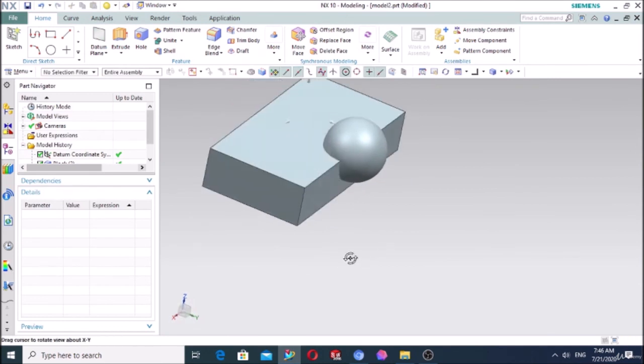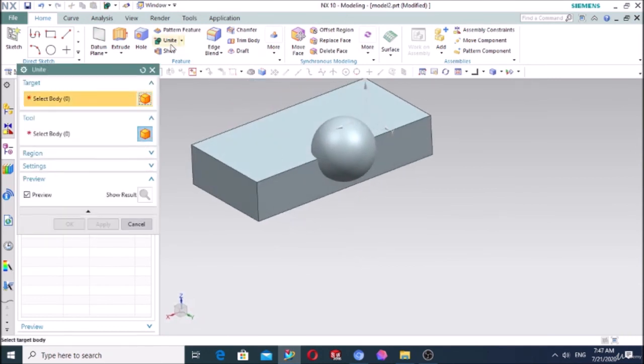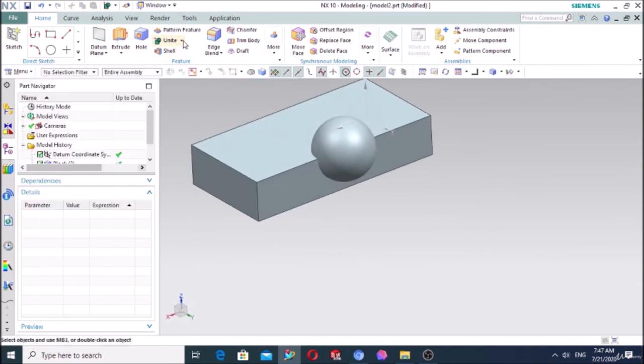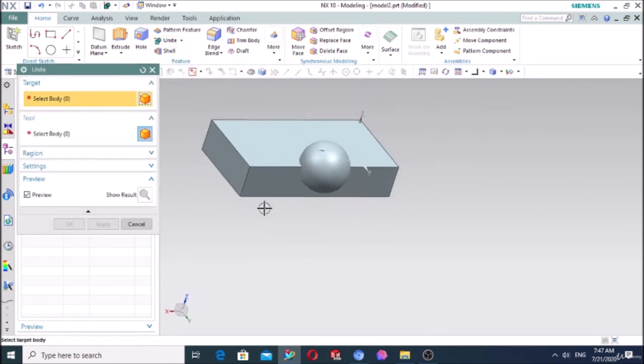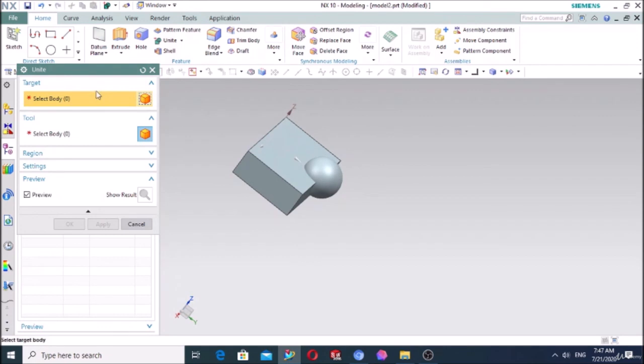I would like to make the unite. Unite means that it will unite the two objects. Subtract means subtracting one element from another, and intersect gives us the intersection of the two elements. So let's make the unite. In the unite we can set the target element and the tool element.